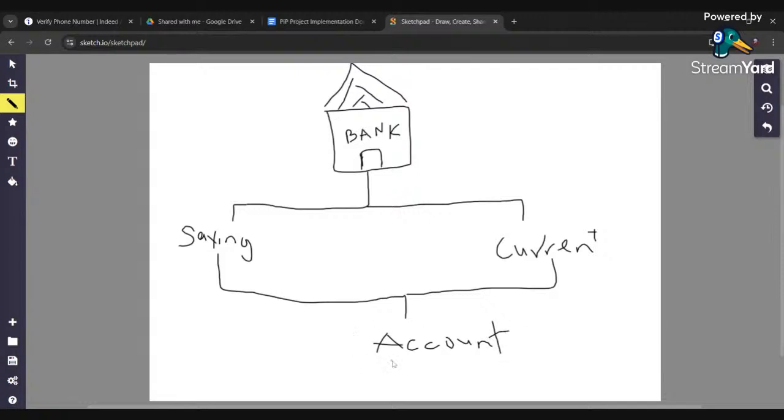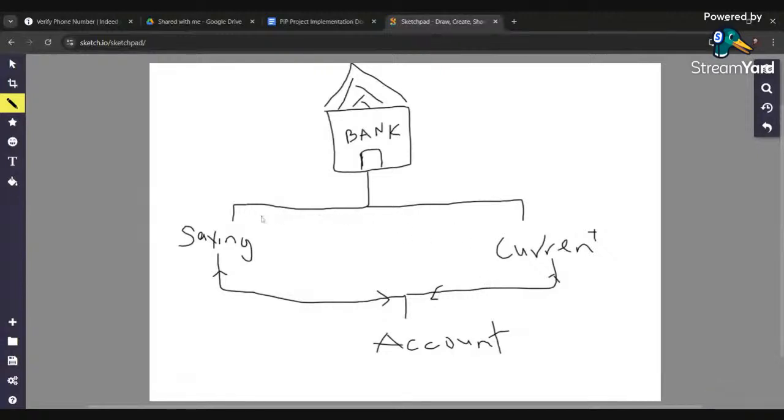Now, this is our parent class. It fits to this place, and then this one also inherits from it. This is where we have inheritance. So this line is inheritance.